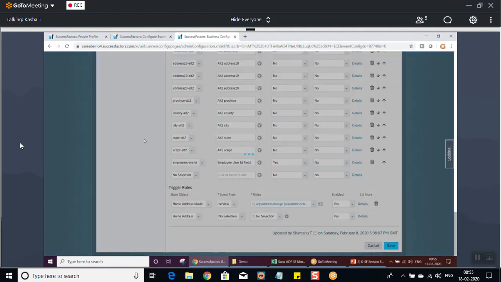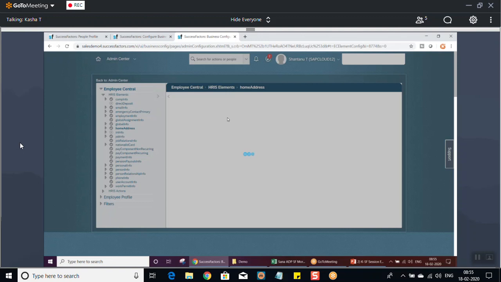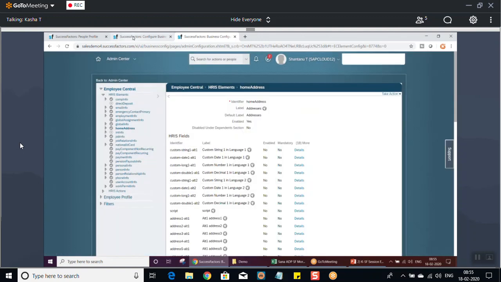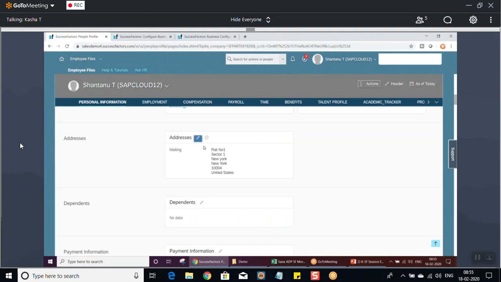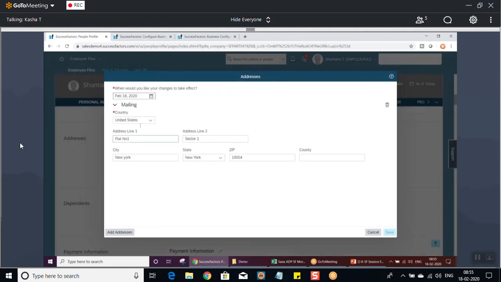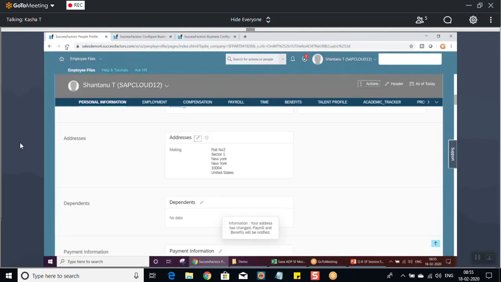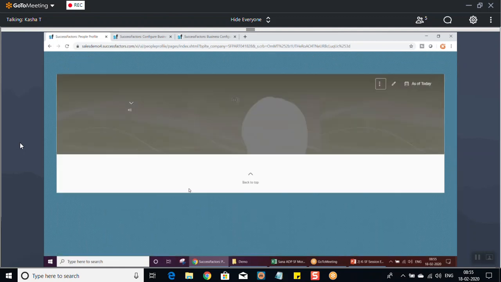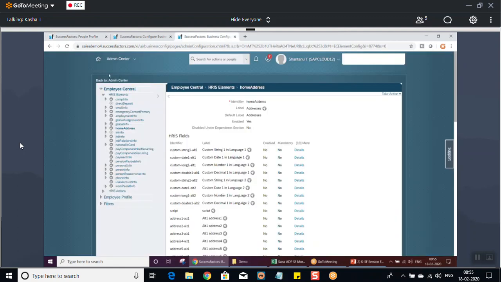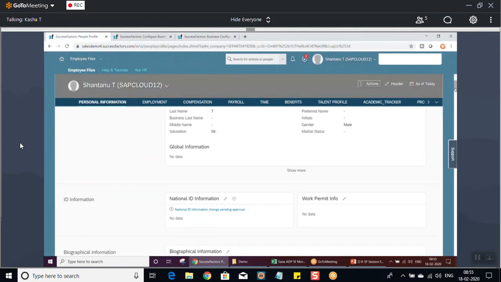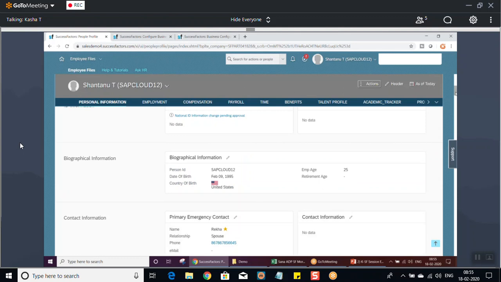Once you save this section, possibly what will be happening is that it will trigger your rules section. So in this case, I'm going to change my address now just to see whether it is working. Here, if I refresh this, I'm going to change my address 1. I'll make this as address flat number 2, right? And I'll try to save this. Let's see whether, oh, I think I need to refresh this. Hold on. Let me refresh this because my workflow has not triggered. I hope my rule has saved. It has saved. It's the same address, right? I don't know. Let's see, team, whether it is triggering this time or not. Where has it gone?